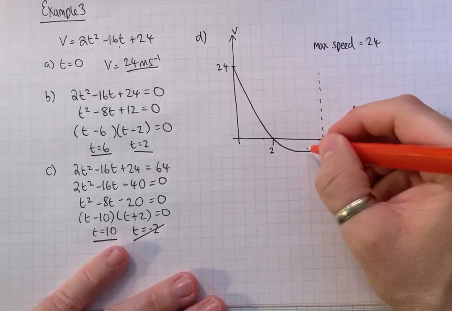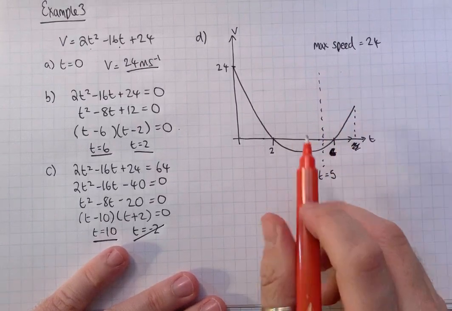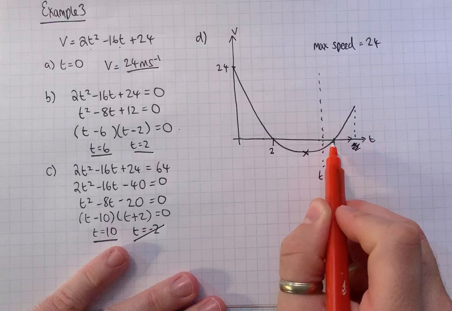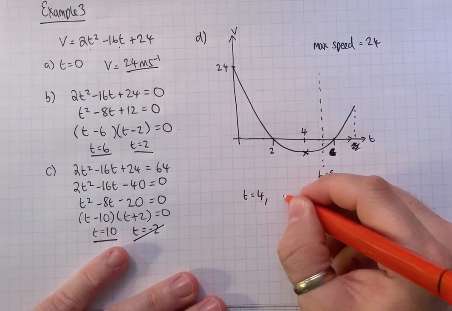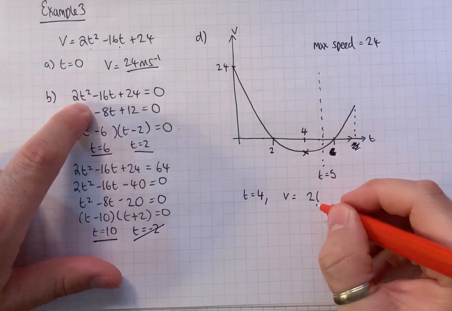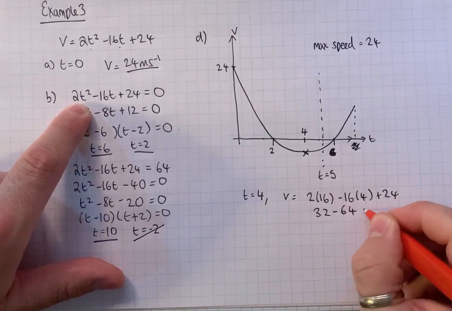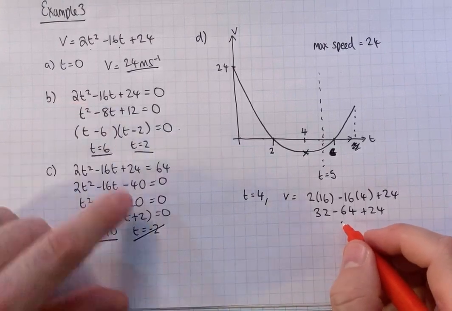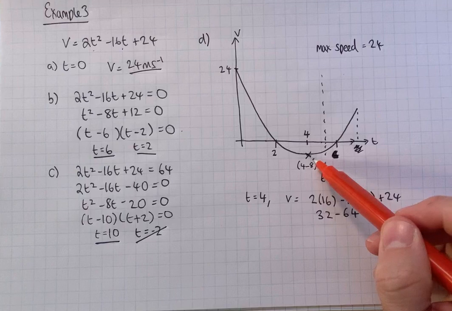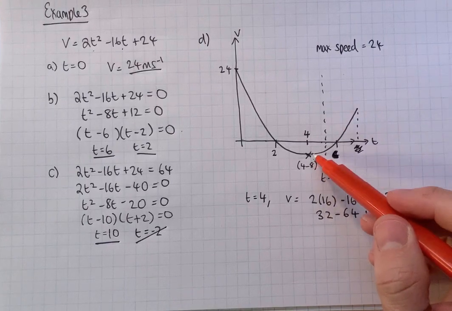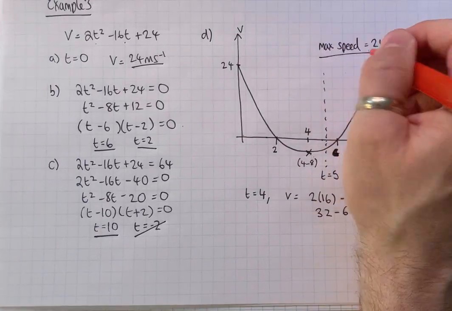If, say, you wanted to work, well, I suppose it could be less than minus 24, I guess, so we better work out what that point is. Now, because we've got symmetry in what will be a quadratic graph, we know the x-coordinate of the lowest point, the minimum point, is 4. So when t equals 4, v equals 2 times 16 minus 16 times 4 plus 24. So that's 32 minus 64 plus 24, which is 56 minus 64, which is minus 8. I'll put there's 4, minus 8. So although the velocity is minus 8, its speed at that point is 8, because speed has no direction, it's just its value. So the greatest speed between 0 and 5 is 24 in that interval.